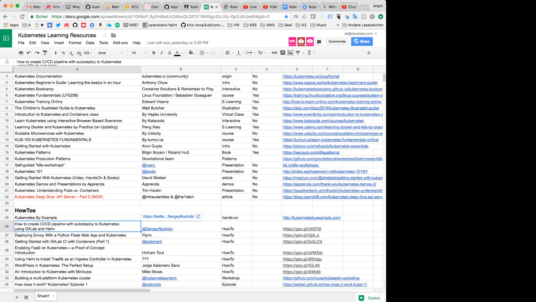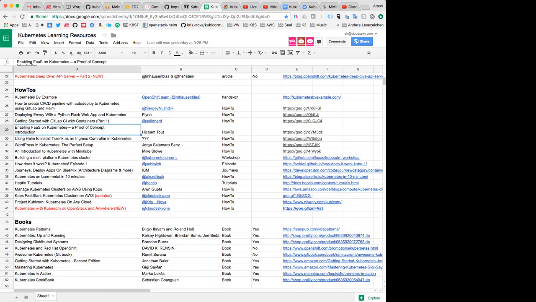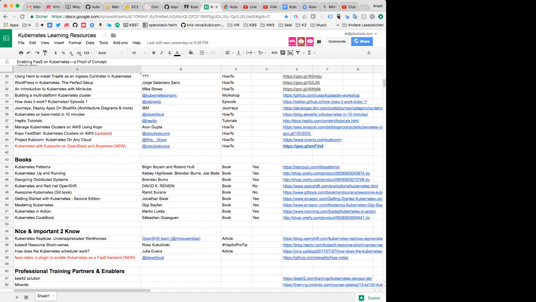This one is very nice, also by Sergey Notstein, a great guy who writes great articles and blog posts. Okay, there are a lot of books not ready now, but my favorite book is from Bilgen Ibrahim and Roland Hoos about Kubernetes patterns.